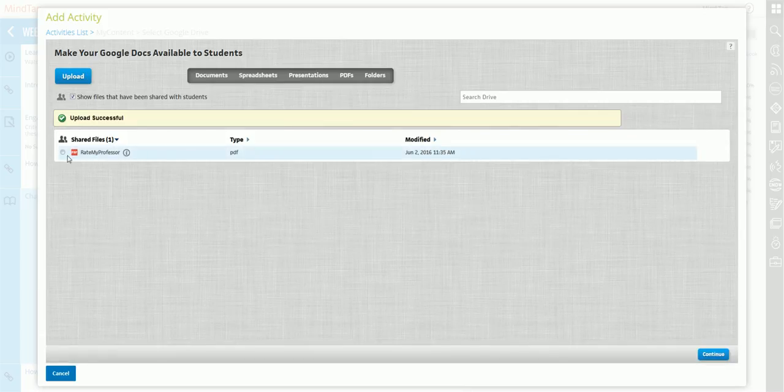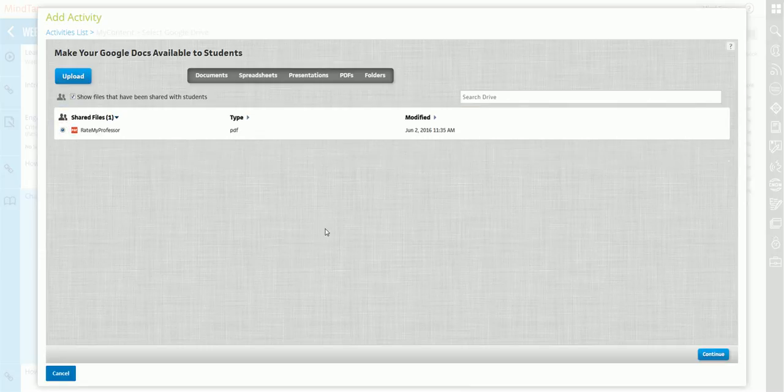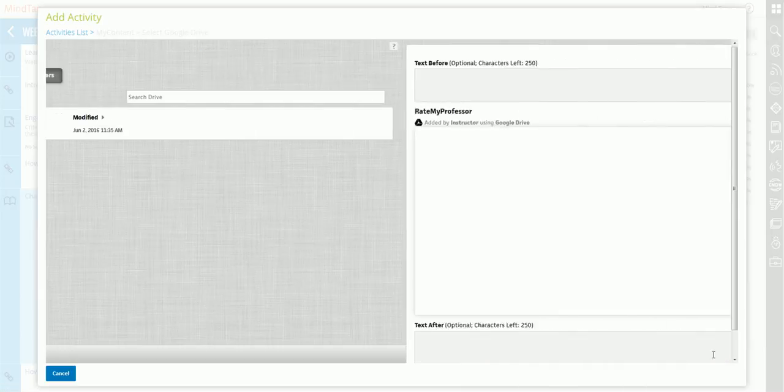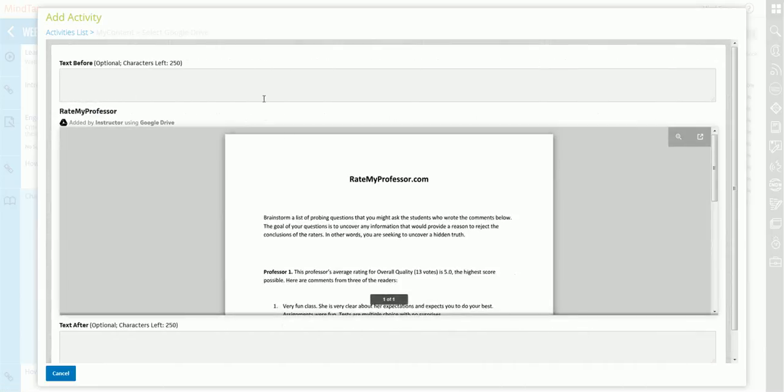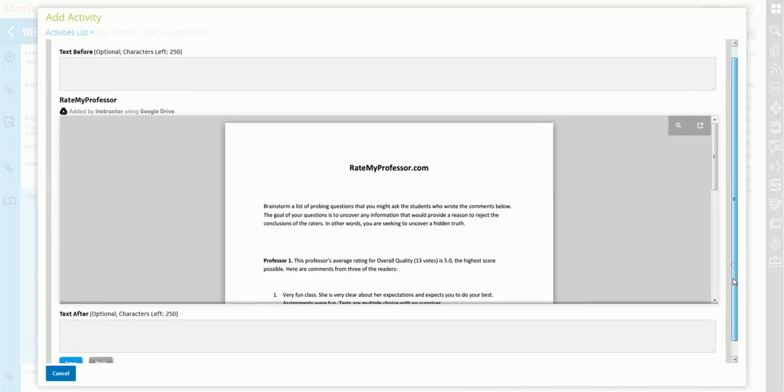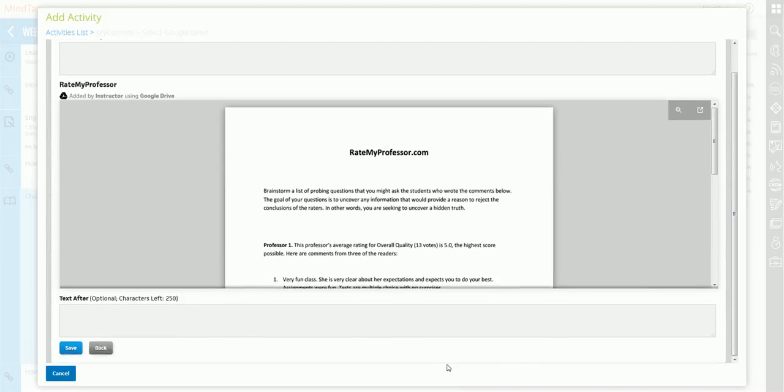And you will see that it's uploaded. You want to click on the button so that you can add it to your course, to your learning path. You click continue. Like anything else, you can write text before and after. And then here's the activity. This allows the students to look at the activity outside of class.